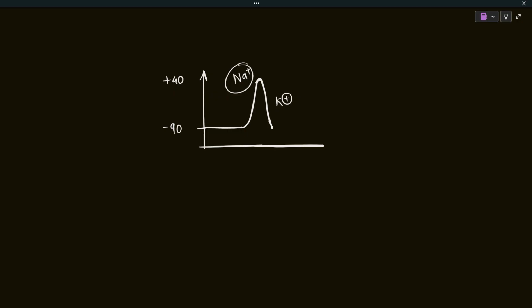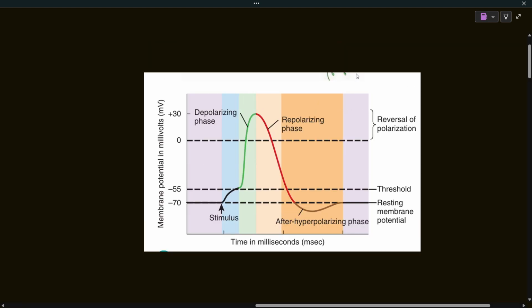Let me show you a standard graph of that. So this is how the action potential is generated in a cell. A stimulus arises which increases the membrane potential to about minus 55 millivolt. Once this threshold is crossed, there will be a sudden opening of the voltage gated sodium ion channels. Before that, to reach minus 55 millivolt, there should be a stimulus which will open the leaky channels.